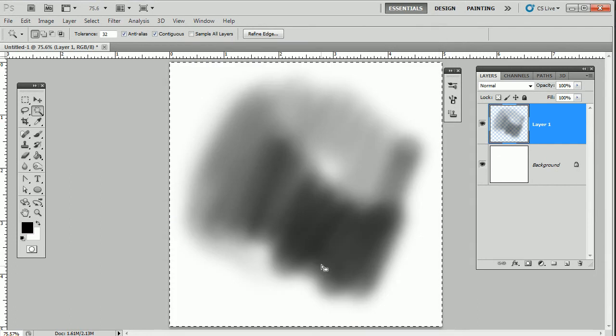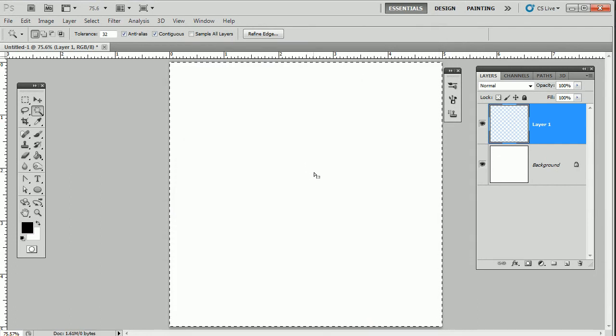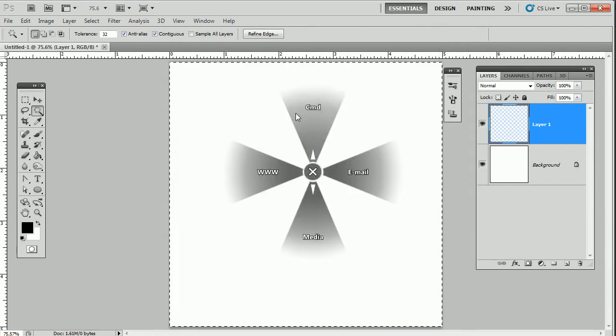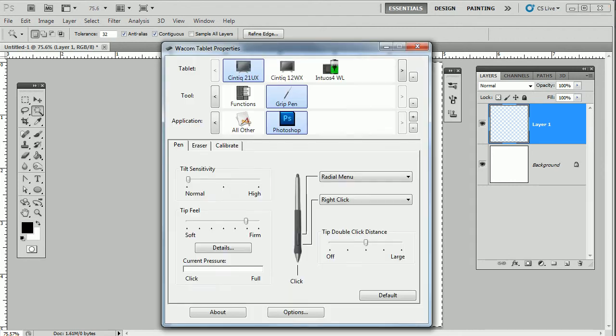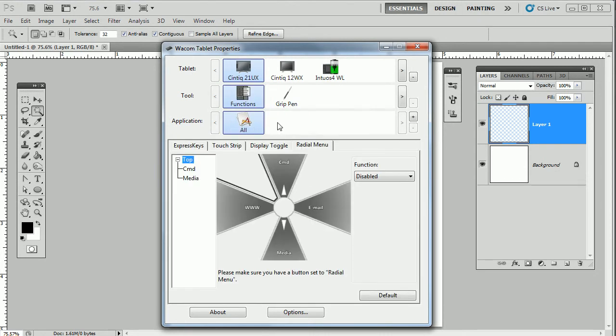Now if I go into Photoshop and hit the top click, here's my Radial menu where I can access other commands in Photoshop. Now, how can I set this up to customize for my own particular workflow? Alright, let's go back into my Wacom tablet properties, and let's go here, hit the functions under the tools.